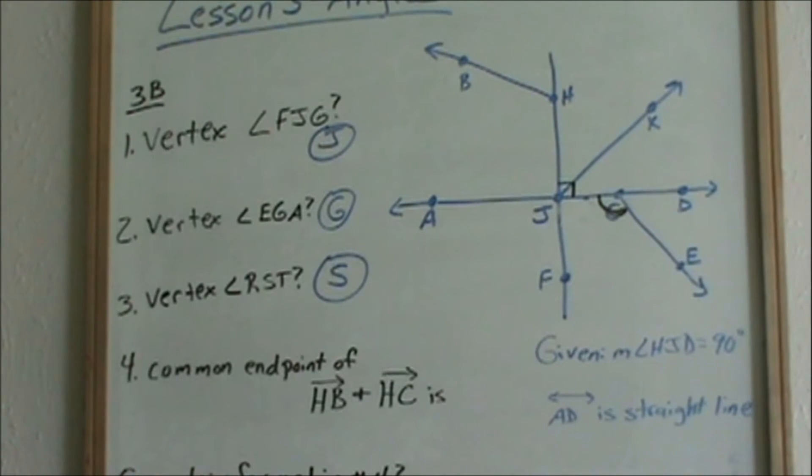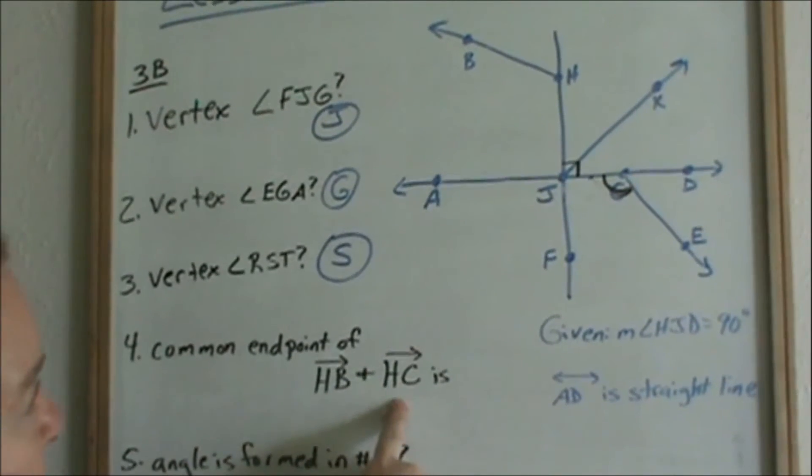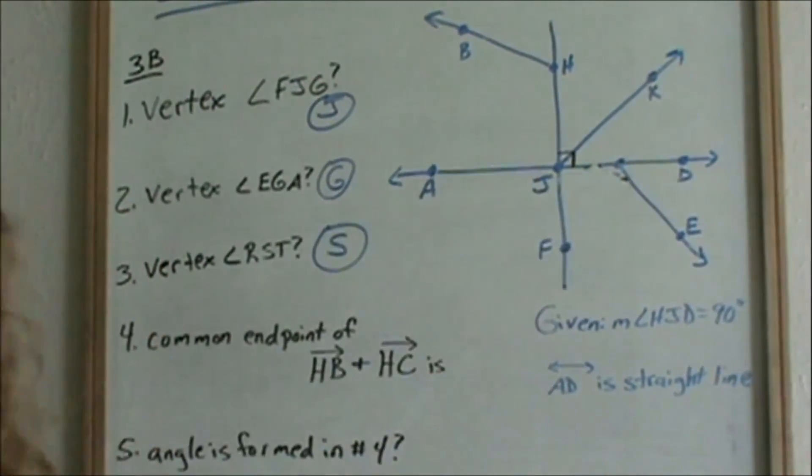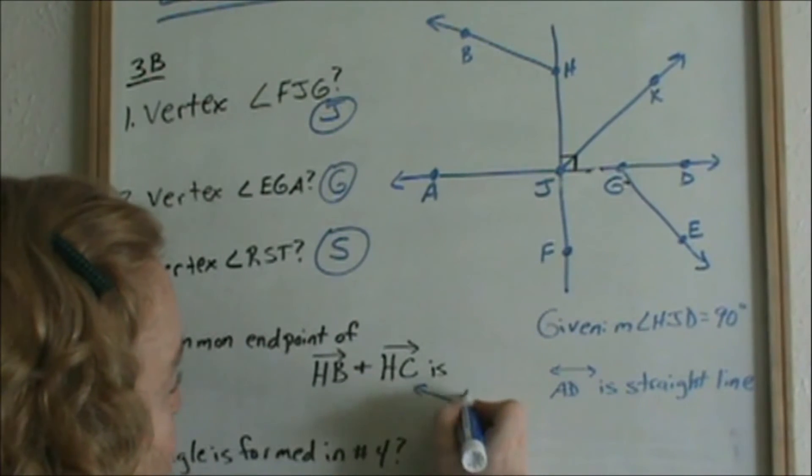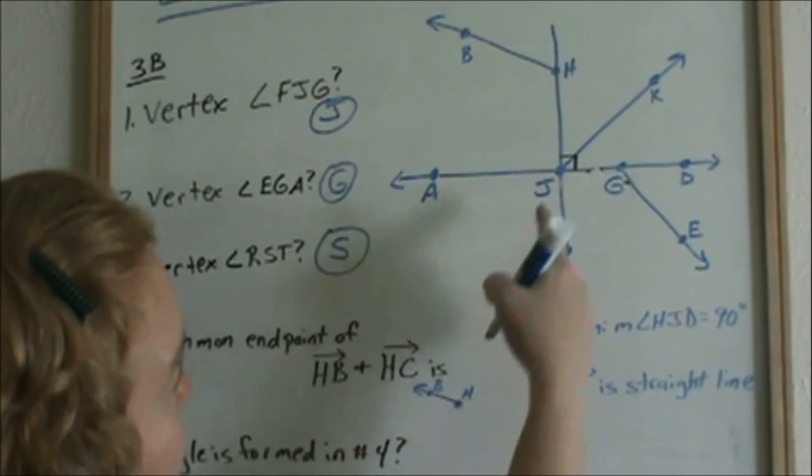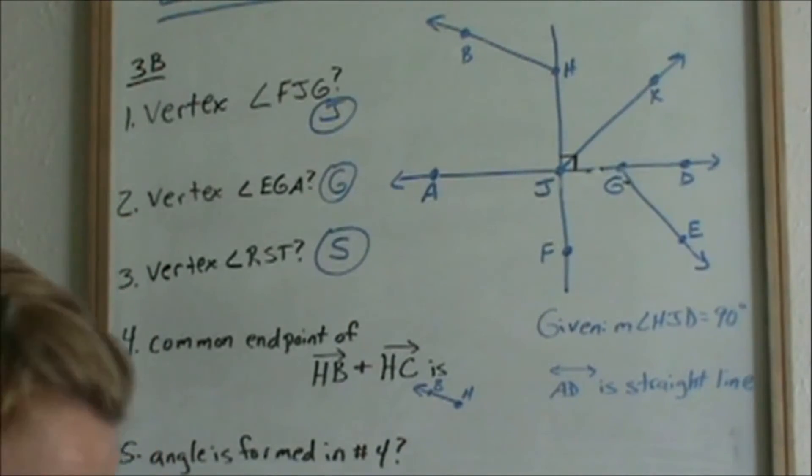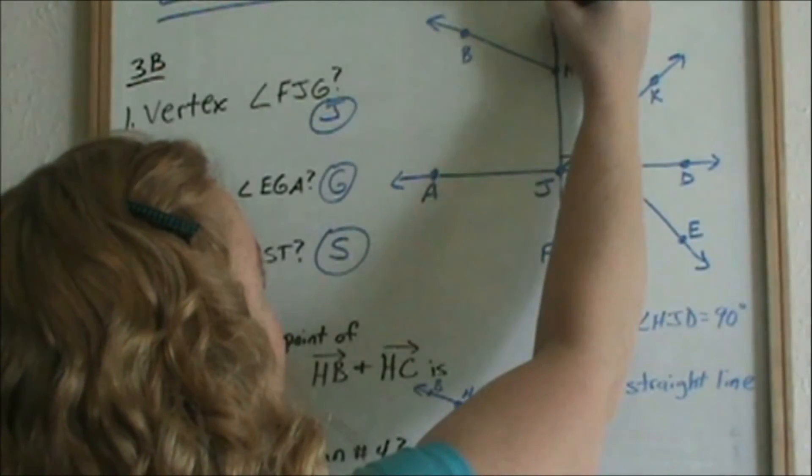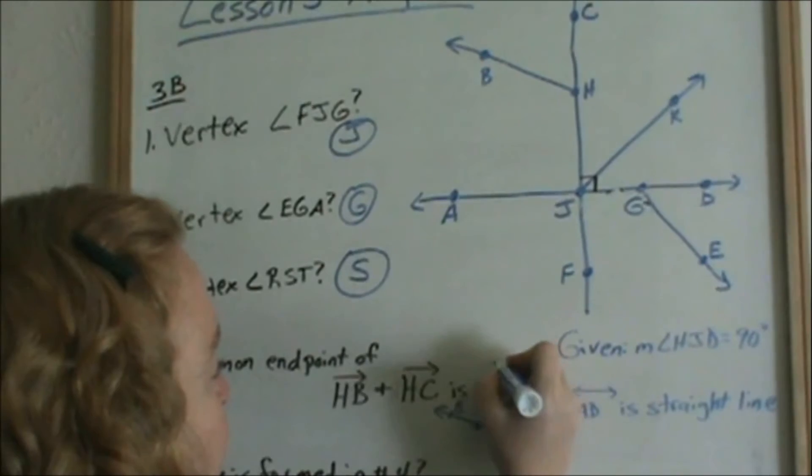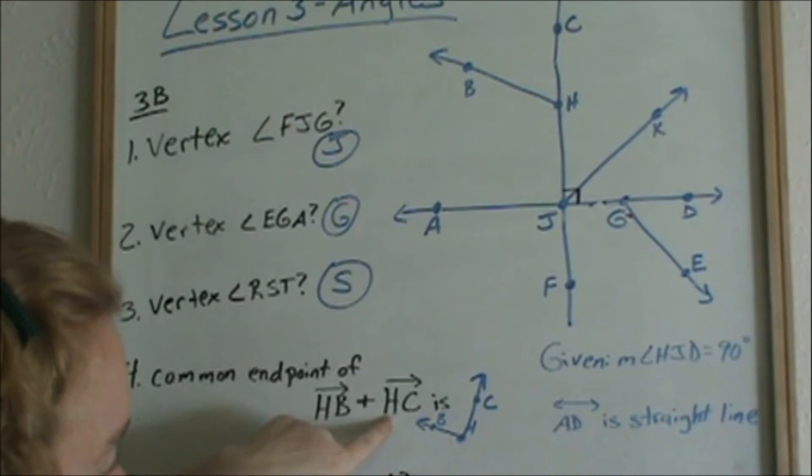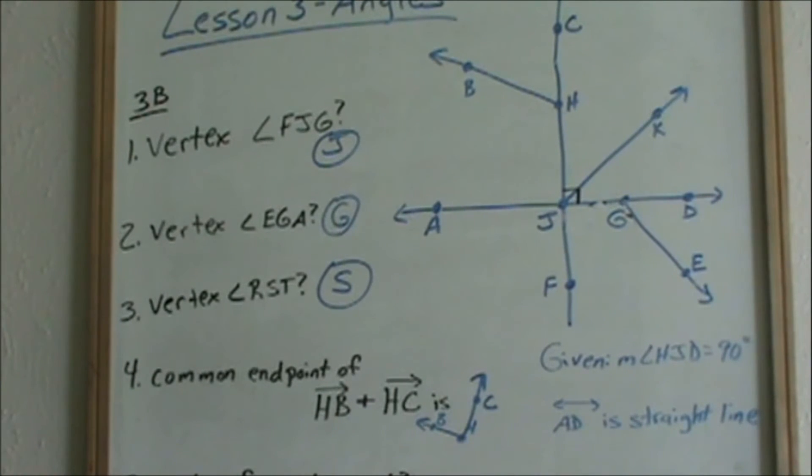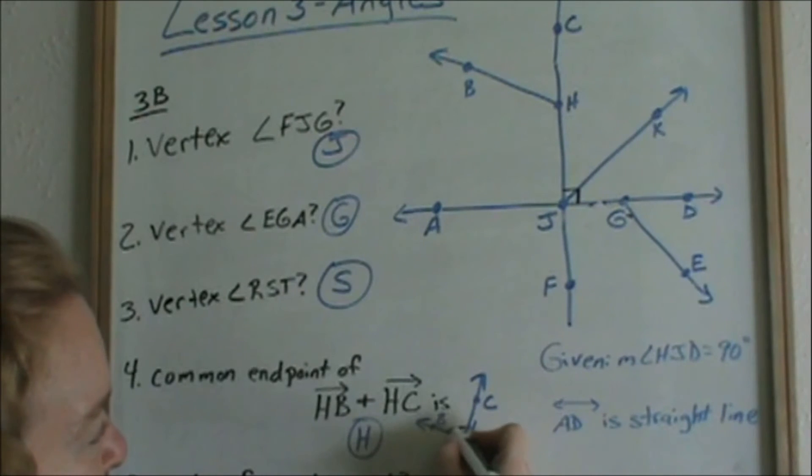Okay, number 4 says, your common endpoint, what is your common endpoint of ray HB and ray HC? Well, if you went to your picture, and you found ray HB, ray HB is right there. So there's ray HB, H and B, and then ray HC, H, am I missing a C on my picture? Yes, I am. C goes up here. Okay, then ray HC goes up here to ray HC. So you don't even have to draw the picture to know that your common endpoint, H is the endpoint of this ray, H is the endpoint of that ray. So therefore, your common endpoint is H, which makes your vertex. So your common endpoint here is H. Because when you put two rays together, you make an angle. Putting these two rays together, we just made an angle right there.